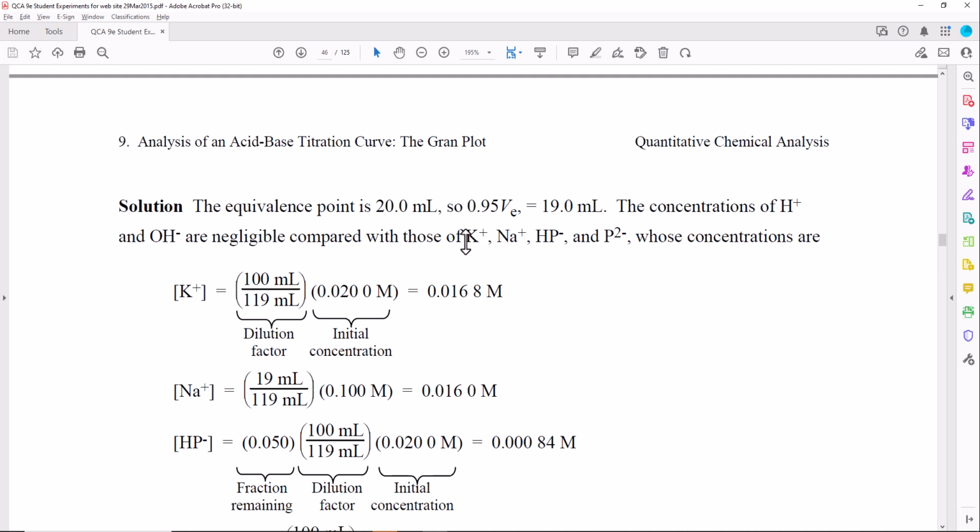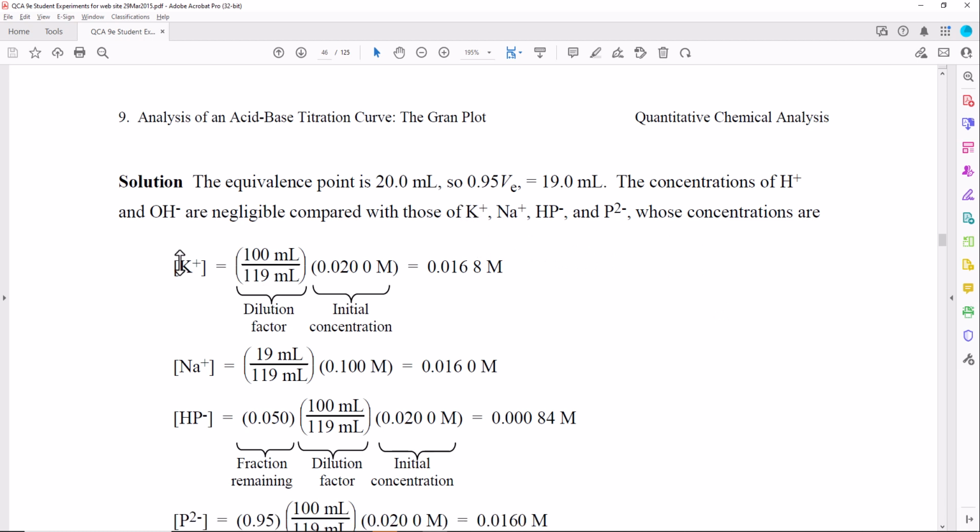Okay, so let's figure out how we calculate these things. The K plus, the Na plus. So here it is. In square brackets, remember that means molarity. And so what we're going to do first is take the initial concentration, right? So what is the concentration of the KHP in that solution that you pipetted into the beaker? Well, in this little example, it's 0.02 molar. Ours is going to be a little bit different. We'll go back to the spreadsheet and find that number.